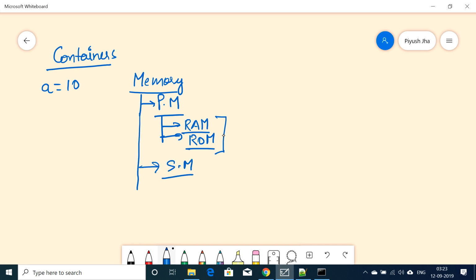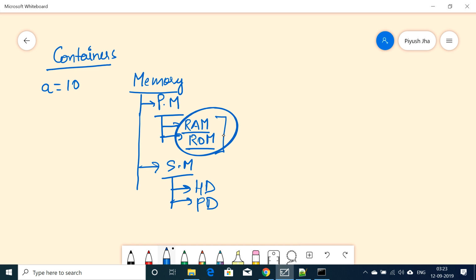The computer directly uses only the primary memory. This is the only memory that is visible to the CPU directly. Secondary memory is not directly accessible to the computer. Here we have hard drives, hard disks, pen drives, flash drives, or SD cards, whatever we insert.